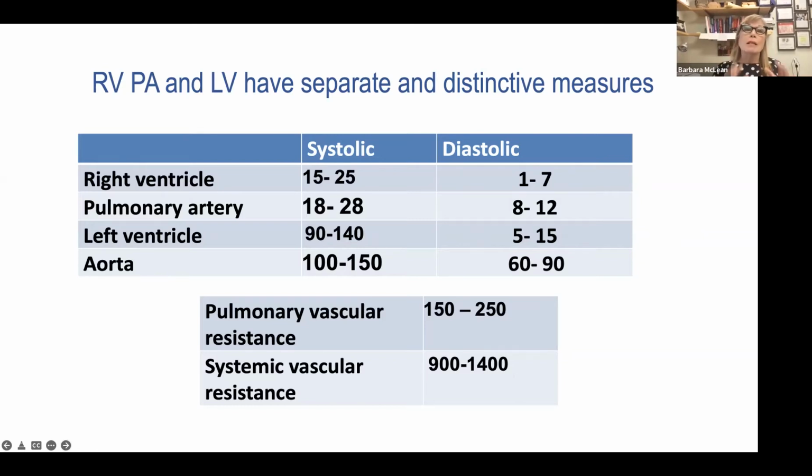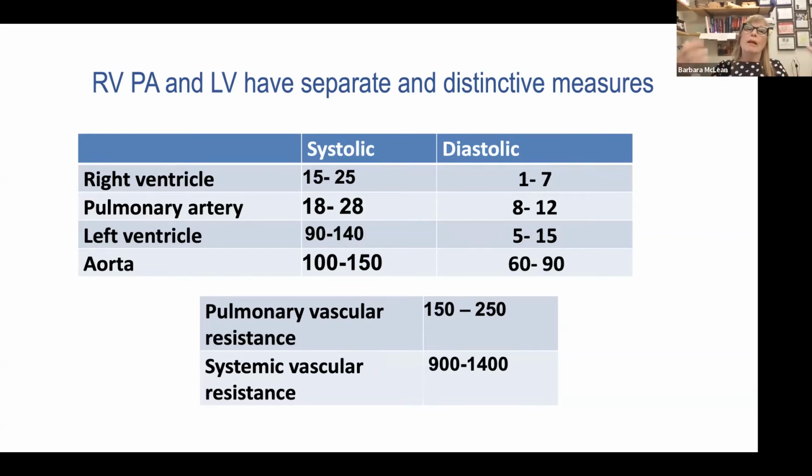Remember, the left heart has to move blood further against more resistance, and the right ventricle is weak. It's lazy. It doesn't work hard because it moves against very low resistance. But both ventricular chambers are important. And the use of the PA catheter can tell me about filling of the RV, ejection from the RV, and ultimately filling of the LV. But ejection from the LV must be measured in the systemic arteries.